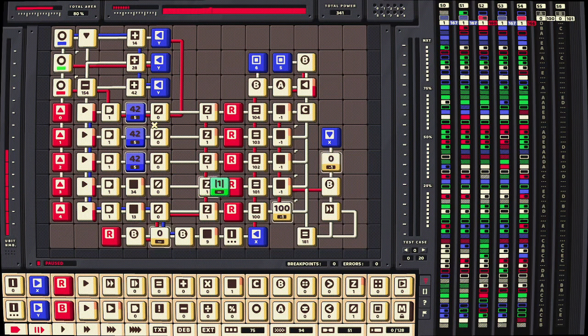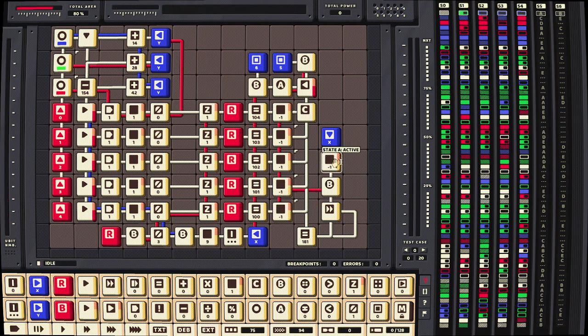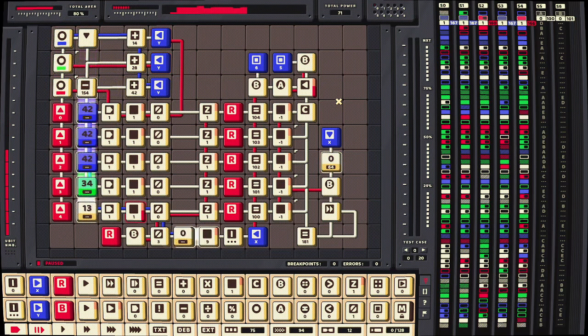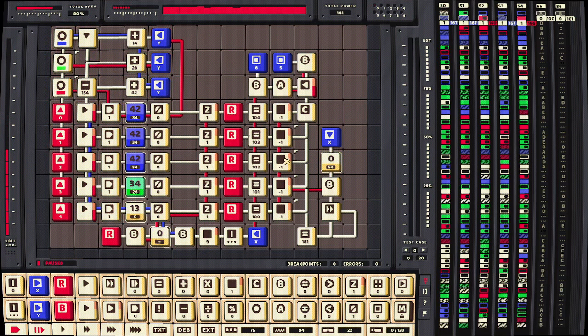So 13 plus... that was 60, 61, 62. 62 plus 15 is... no, 75. Alright, we'll wait 75 cycles. We'll see if that's valid. It should be valid in all cases because the maximum amount of time taken to get here is, once again, around 75 cycles. So we'll see if that works or not.